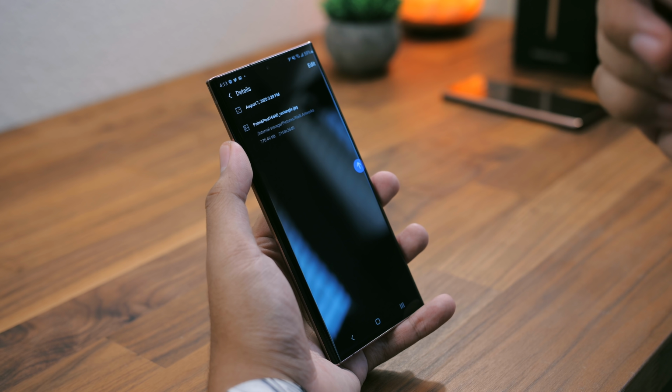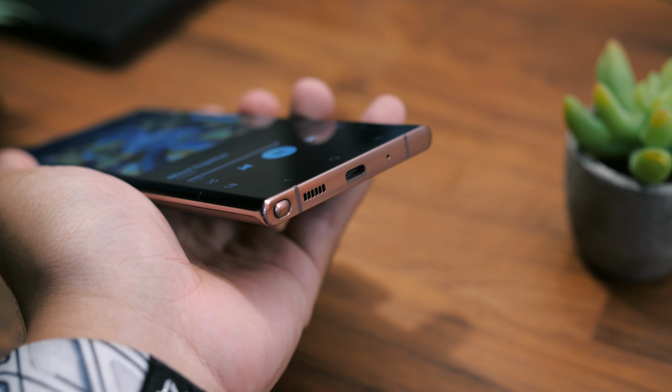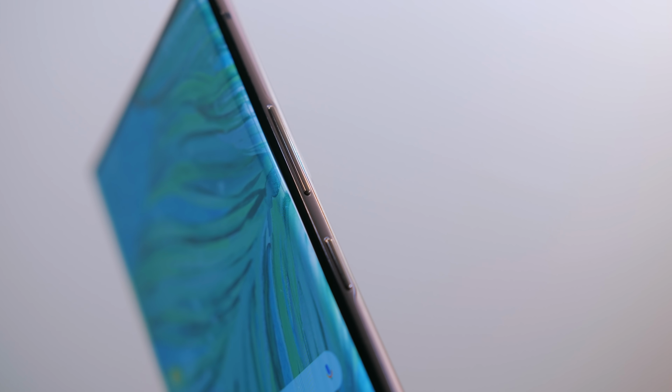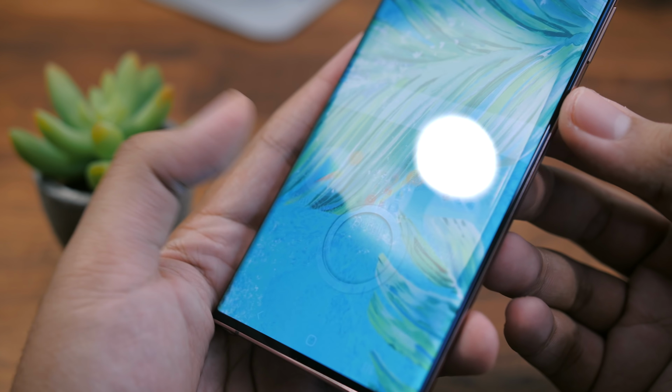Now, in addition to the things that I've already mentioned, of course you've got things like a great sounding set of stereo speakers, solid haptics, clicky buttons, an ultrasonic fingerprint scanner, and all the many things Samsung's One UI has to offer on the software side of things.